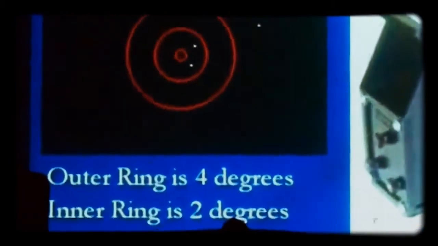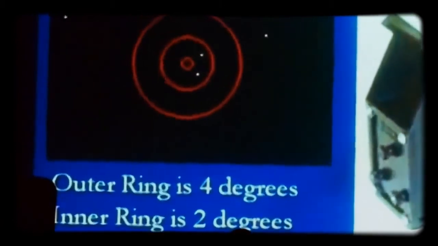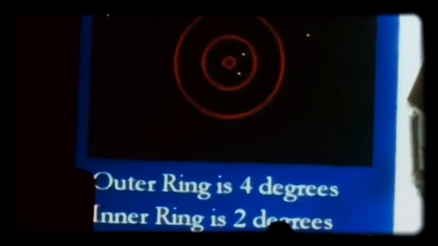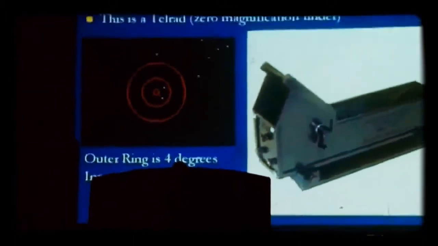So if you wanted to point your telescope, let's say at Jupiter, you would look through the finder and you would put Jupiter on the crosshairs. This has got very low magnification compared to the big telescope. I can see much more of the sky with this finder scope than I could see through the telescope. So if I was only looking through the telescope to locate an object, it would be very difficult. I might be within a degree of that object and never see it moving around. I'll look through the finder scope and boom, there it is.